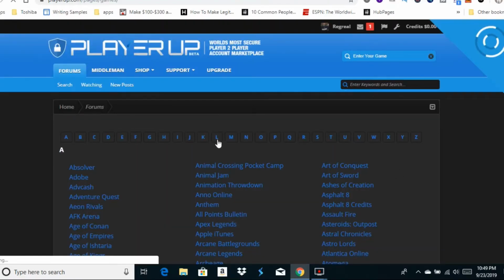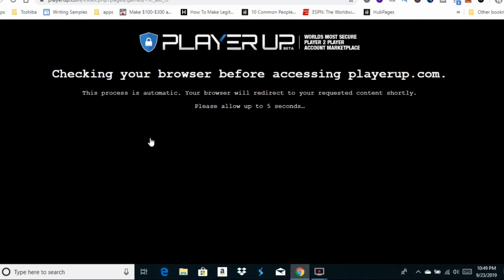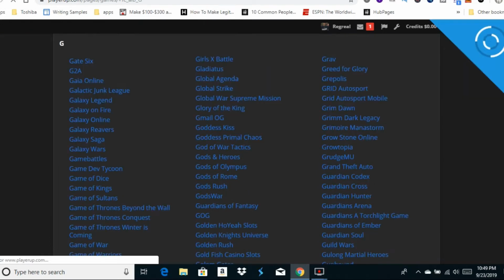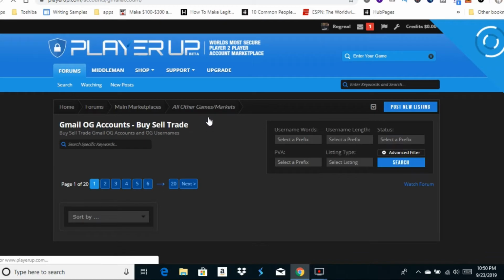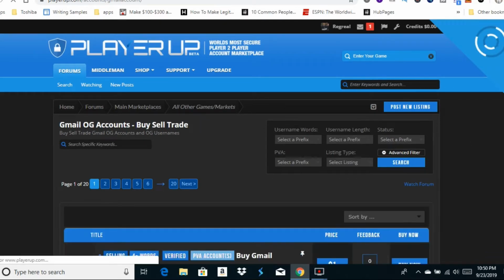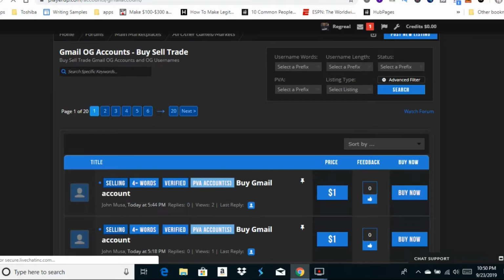Then you're going to look for the letter G, so you're going to click on G. And then you're going to look for Gmail OG. Click on that. And here we are. We're at the marketplace for Gmail OG accounts, buy, sell, and trade. So let's scroll down here.